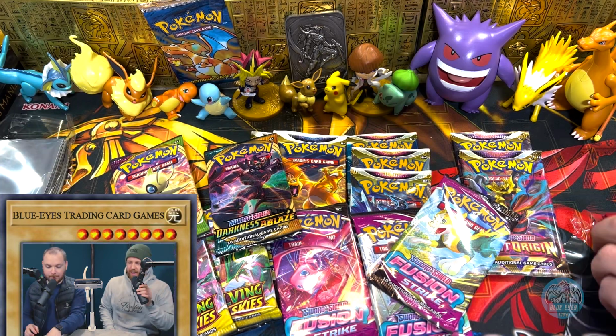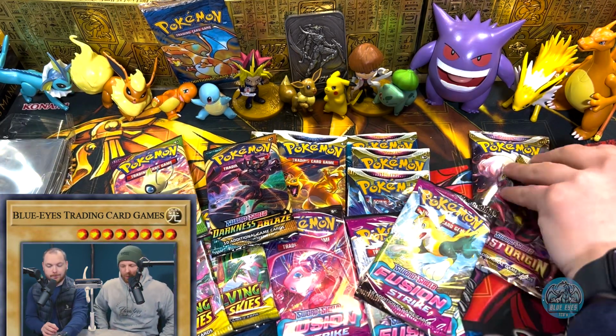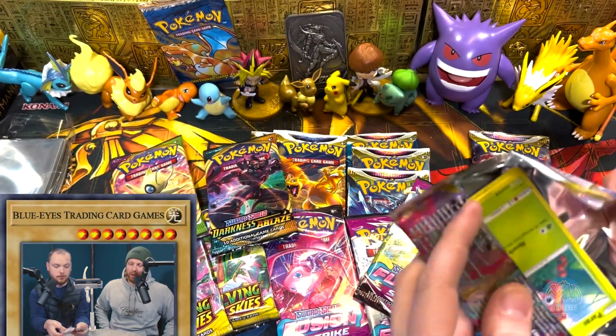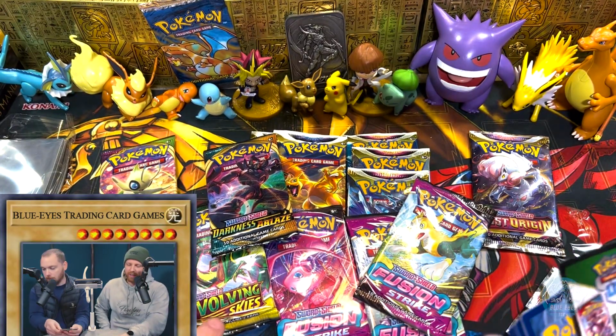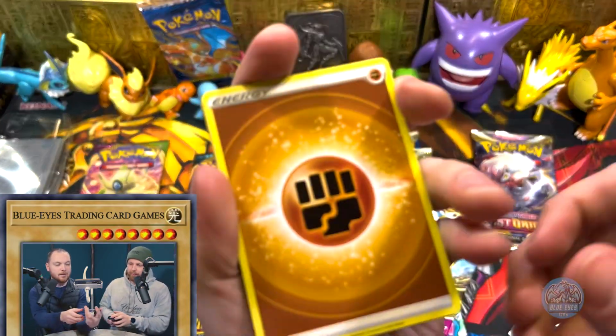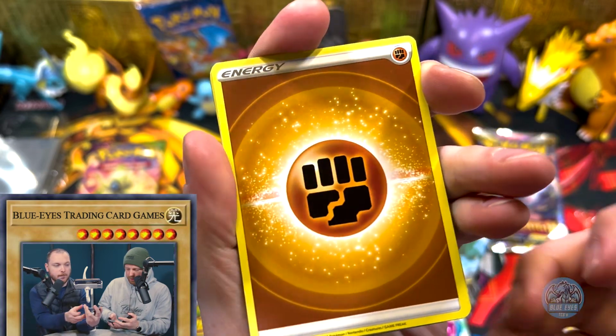Oh, it's exciting. Okay, let's start with Lost Origin. The most recent of these sets, I believe. But we've got to end with Evolving Skies, right? It's got the big hitters. It's got the Umbreon, the big Umbreon. Okay. Let's get comfier.